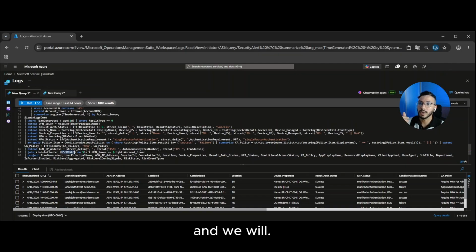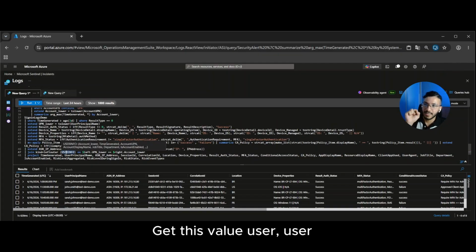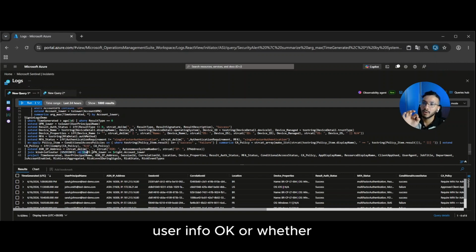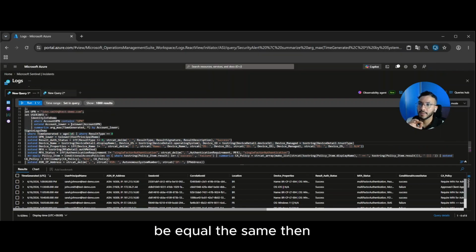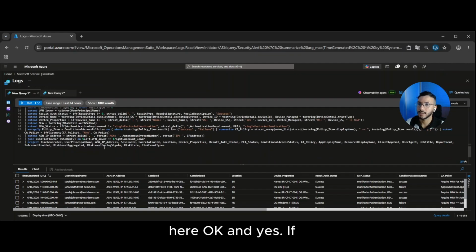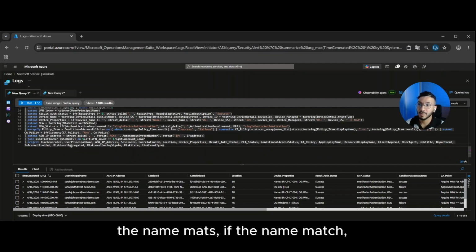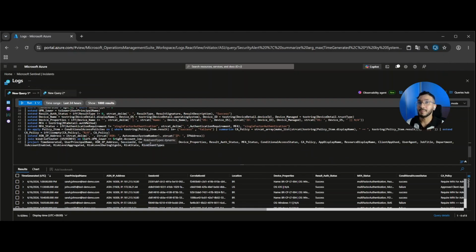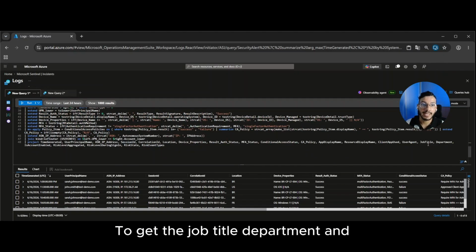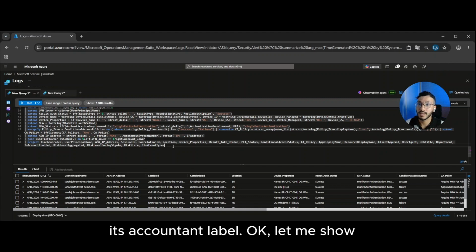We will get this value, use the user info, where the left value for our left table is the most important and needs to be equal to the same as here. And yes, if the name matches what we have on the IdentityInfo demo, I'm able to get the job title, department, and is account enabled.